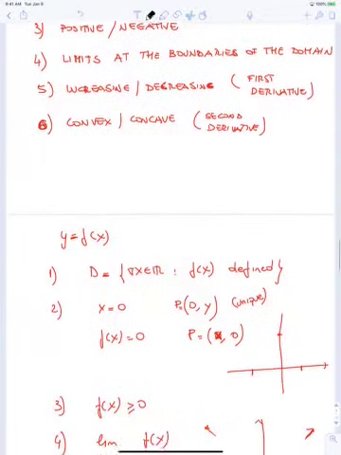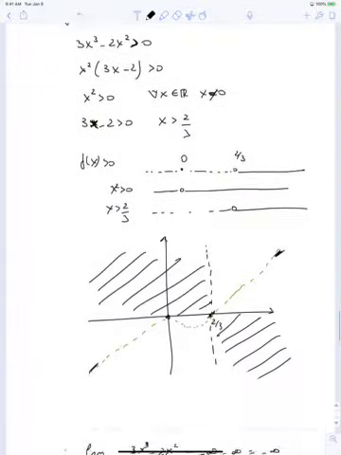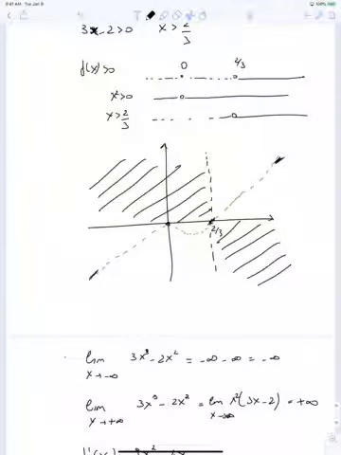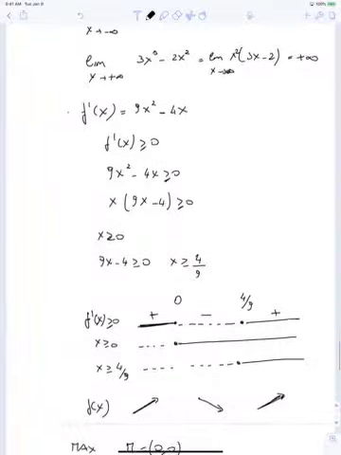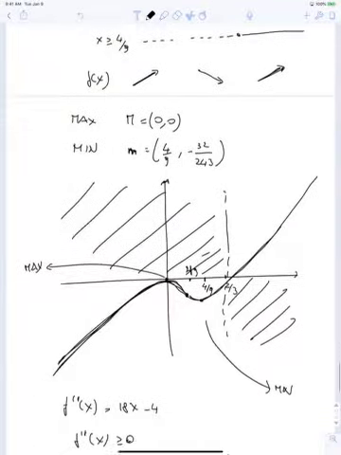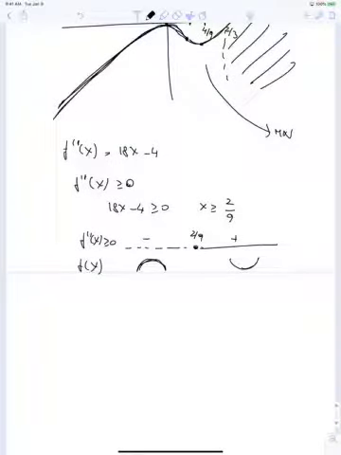And then we study the derivative. The first derivative is important to determine where the function increases or decreases. We had an intuitive idea already because of the regions of the plane where the function is defined and the regions of the plane where the function is positive or negative. But studying the first derivative also tells you where the maximum and the minimum are. In our case, in 0 and 4 divided by 9. And if you really want, you can also study the second derivative, so you can study where the function is concave or convex.